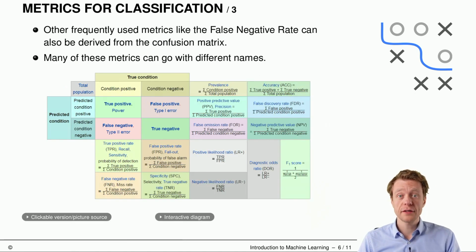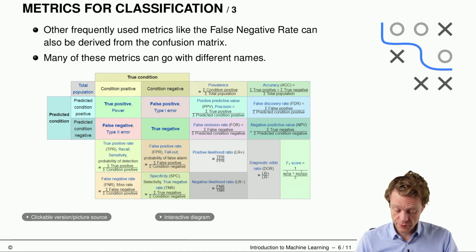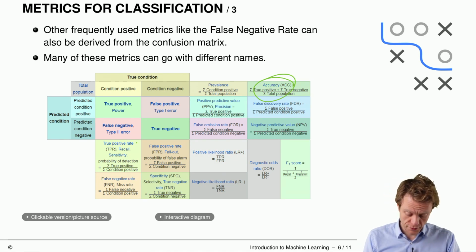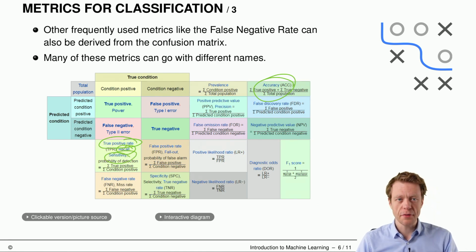And there are other metrics that we can compute out of this, for example, the accuracy, of course, and the misclassification rate, or the false negative rate, or false omission rate, or whatever. There are, as I said, a lot of different metrics, and we will treat those in detail in the deep dives on the confusion matrix. So for now, you can just accept that there are different metrics and that there are many names for sometimes the same metric. So for example, the true positive rate is also called recall, is also called sensitivity. So that's exactly the same thing, just 3 names for the same conditional probability.